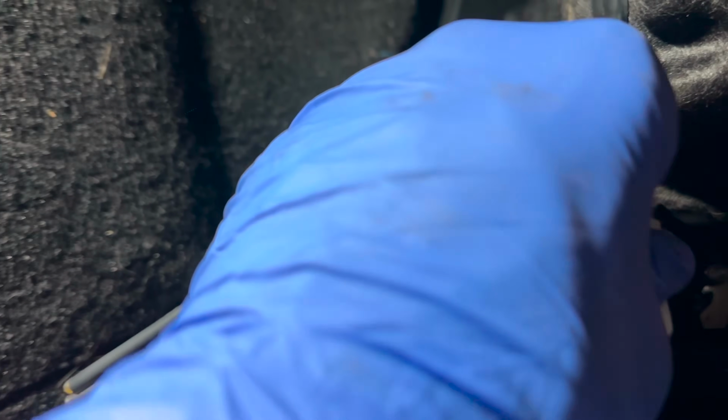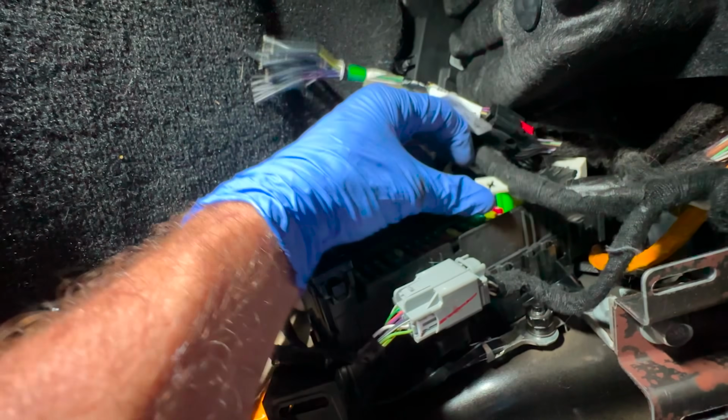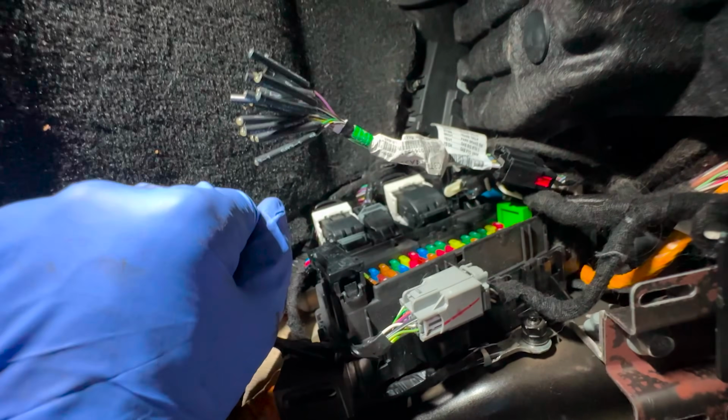That is actually supposed to be, let me pull this back out, run this over here. Okay, let me go ahead and plug her back in. Plug her in, bud. All right, we're plugged in. And then I'm gonna take that, which is supposed to be higher up, and it's supposed to allow this PTO connector access to plug in like that. So that's supposed to be kind of dangling like that.